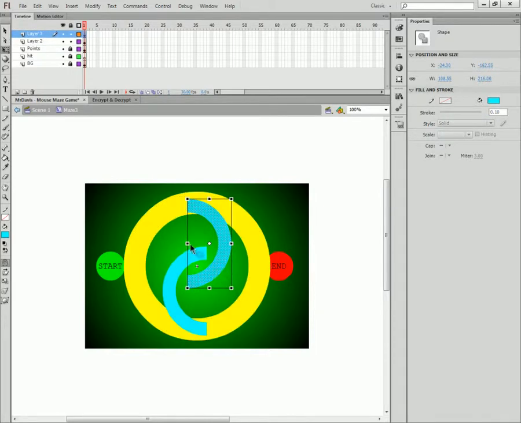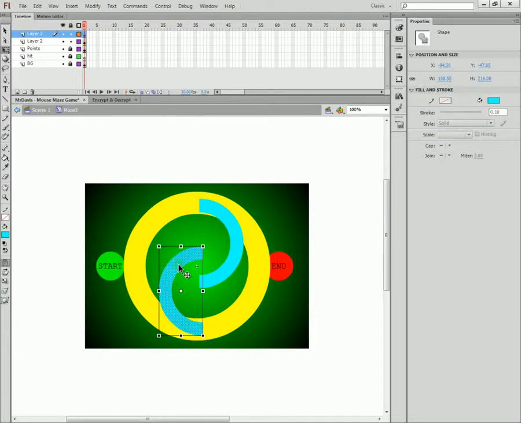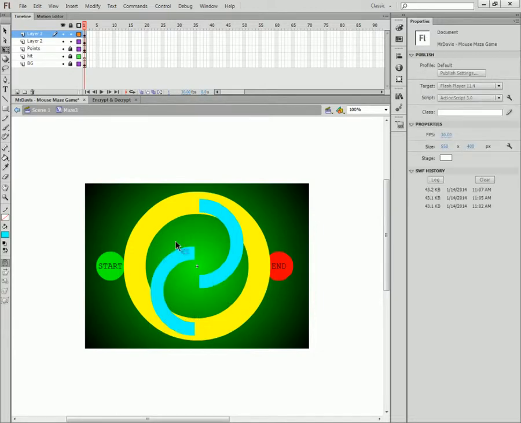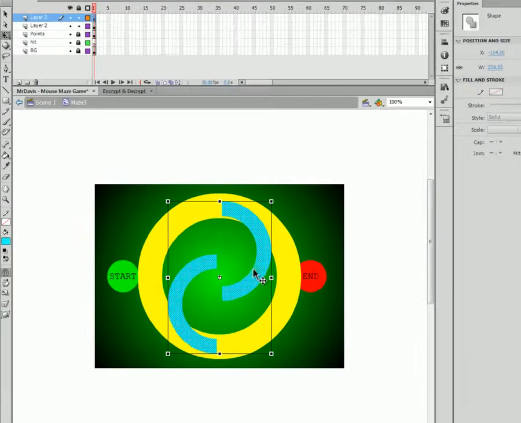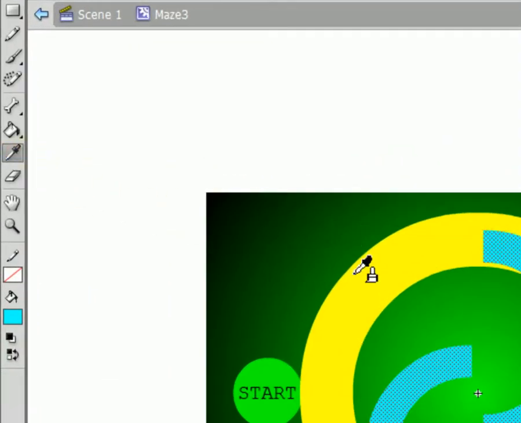But these are kind of too close together. So I'm going to move this one to the right one, move this one to the left one, 1, 2, 3, 4, just enough so that there's enough space that you can get the mouse through. And if you're having trouble following along with this, just end up with a shape like this, and there's really no worries. All right. So what we're going to do is click on both of these. Click, hold shift, and we're going to use our eyedropper tool to turn them into this yellow color.